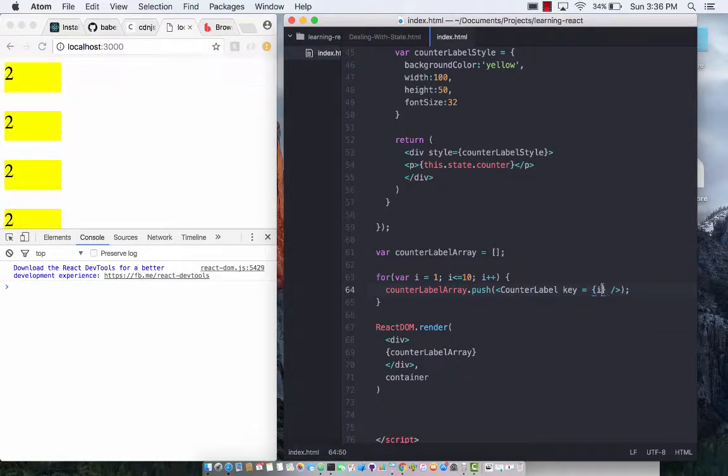And there we go. So now we are applying a unique ID called i. I wonder what will happen if I do something like this, counter plus i. So basically now the key of each element will be counter plus i, so it's going to be unique.